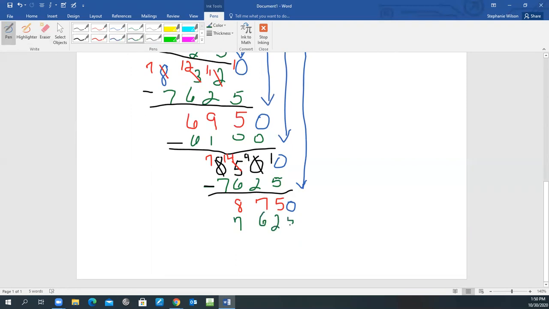Now let's subtract. We have that issue again where we have 5 being pulled out of 0, and we can't do that, so we got to borrow from this 5, make it a 4, carry the 1. Well, this 5 originally was bigger than the 2 because we could stop there. So 10 minus 5 is 5. 4 minus 2 is 2. 7 minus 6 is 1. 8 minus 6 is 1.